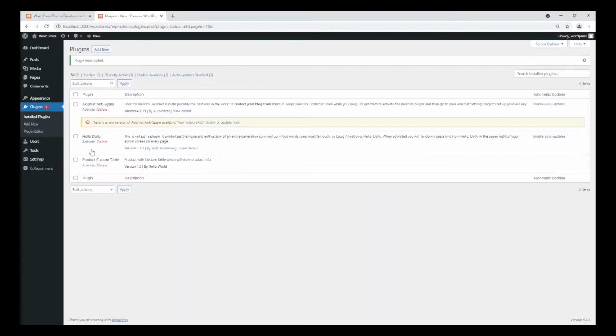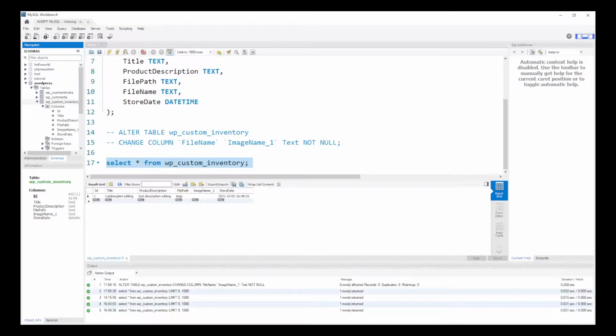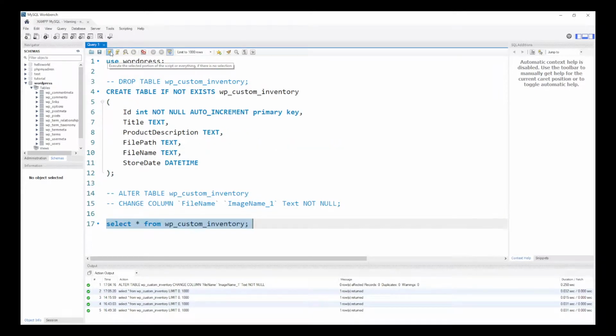We just wait. Okay, now go back to your phpMyAdmin or MySQL Workbench and try to refresh, and we don't have this table anymore. To verify that, try to execute the query.